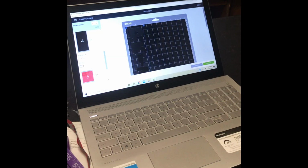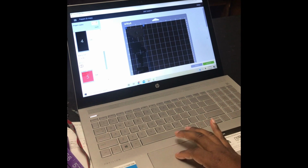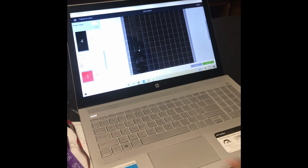Okay, so this design will be mirrored. And I am using a 24-inch board. However, this design is only going to 20. But I need to make sure that on the 12 mark, nothing is hitting the 12. So, I've done that. While that's getting together, I have this Teflon sheet or Teflon mat.